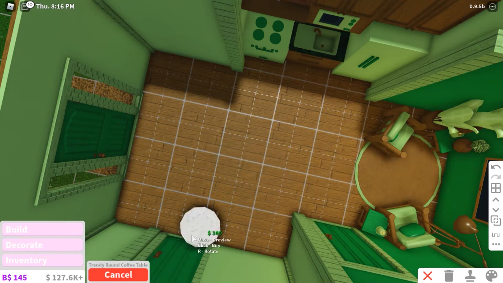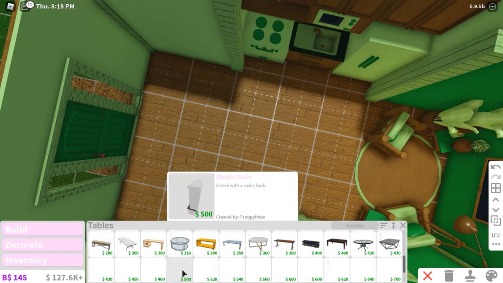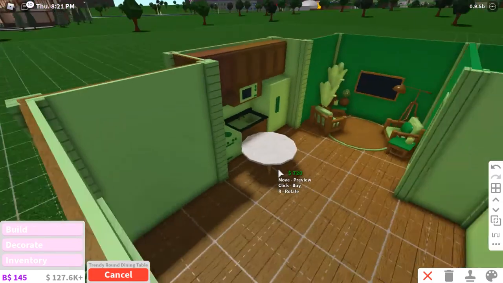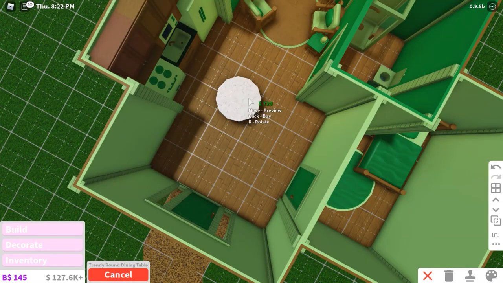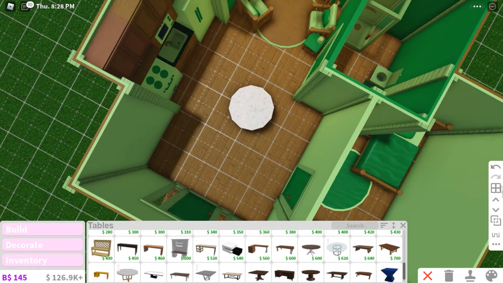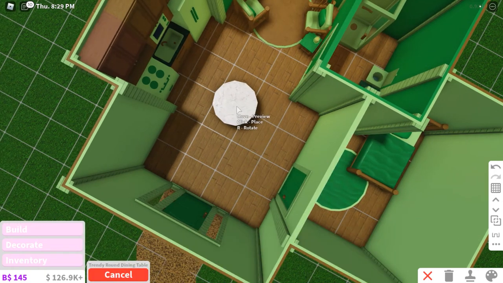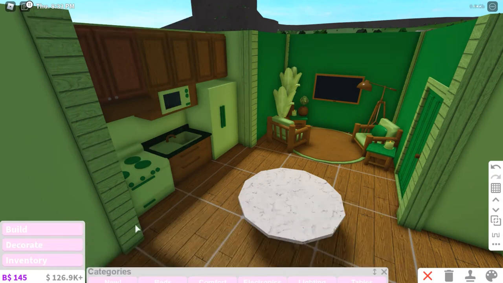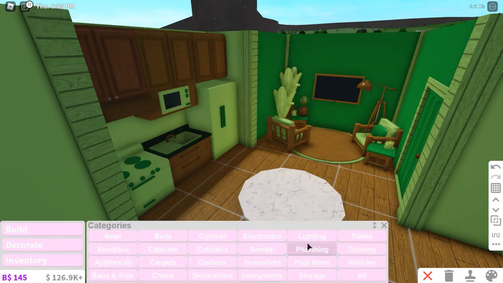Oh, this is a coffee table. I thought that was a full size table. That would have been so nice. Round dining table. Sure. I'm not looking for style anymore at this point. Let's just put this here. Because why not? And it'll seat one, because I live here alone.